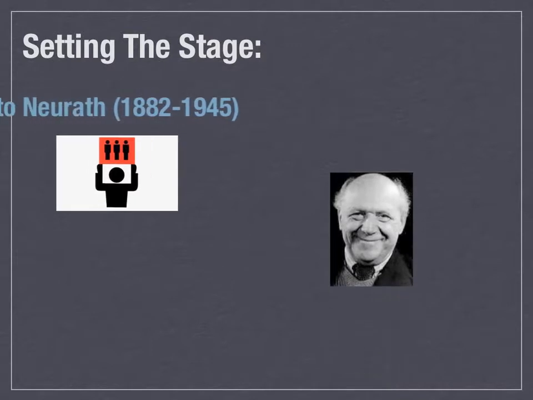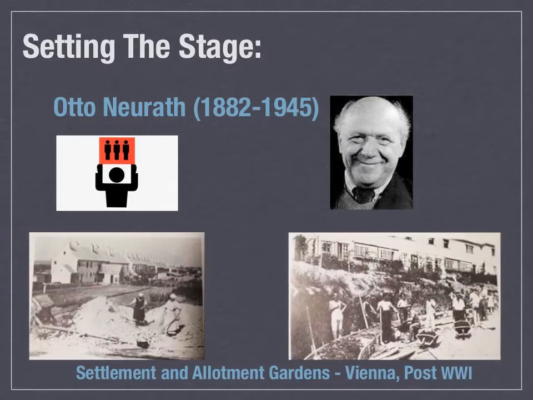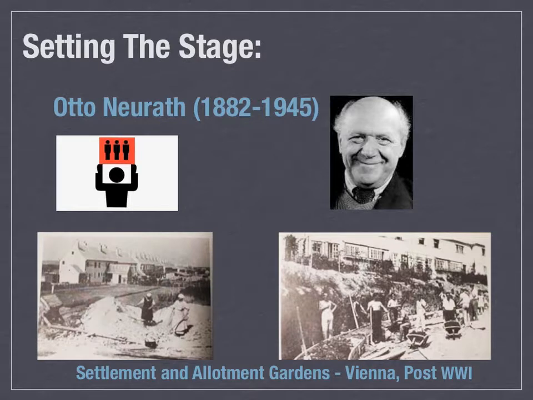Otto Neuhardt, who is an important inspiration for this exhibit, was an Austrian sociologist and planner who sought to foster participation and interaction in his approach to urban issues during the early part of the 20th century. He established the Settlement and Allotment Garden Association after World War I in Vienna and used his knowledge of planning and theories regarding connective citizenry to aid homeless squatters in building new communities.